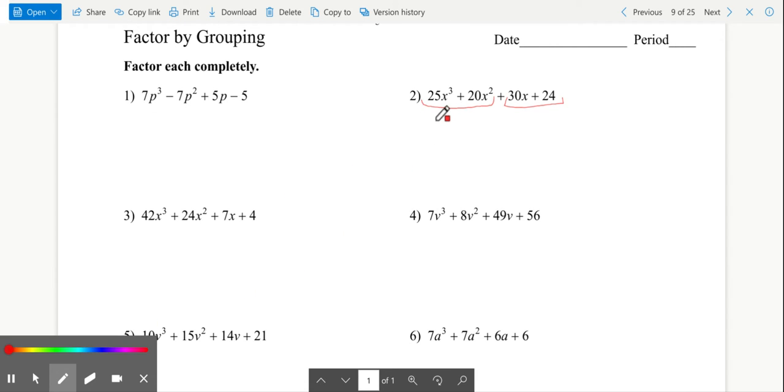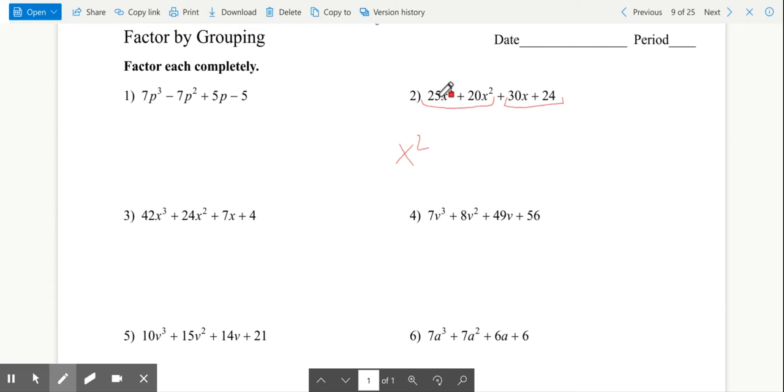So I'm looking at these two, and I'm looking for what they have in common. Well, they have x's in common, and so I'm going to pull out the lowest exponent, that amount of x's. So I'm pulling out x squared, because if I divide this by x squared, that's going to divide evenly. If I tried to pull out an x cubed, dividing this by x cubed, I end up with a negative exponent, and I don't want that. So one of the factors I'm going to be pulling out is an x squared.